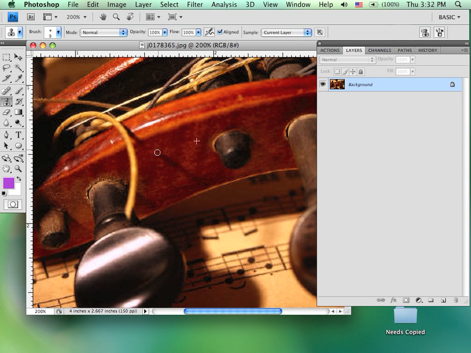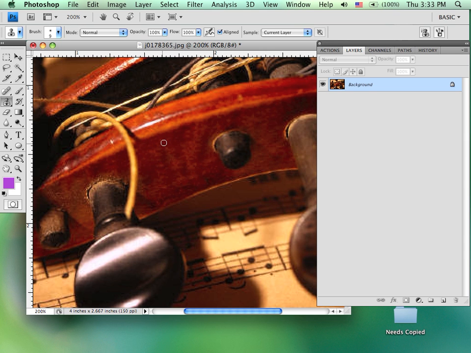I'm clicking and holding, and I'm going to take those pixels and replace. Now I've got to watch because my crosshairs are getting close to that tuning peg. So I'm going to reset my target. I can do this as many times as necessary to get rid of most. Whoop, I'm going to back up a little bit. I'm going to reset my target there. So hold down my Alt and clean that part up.